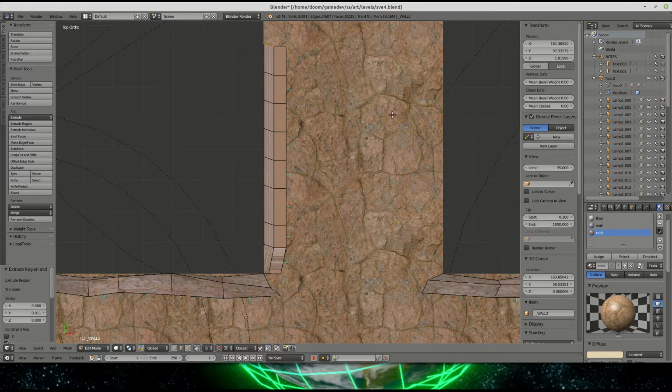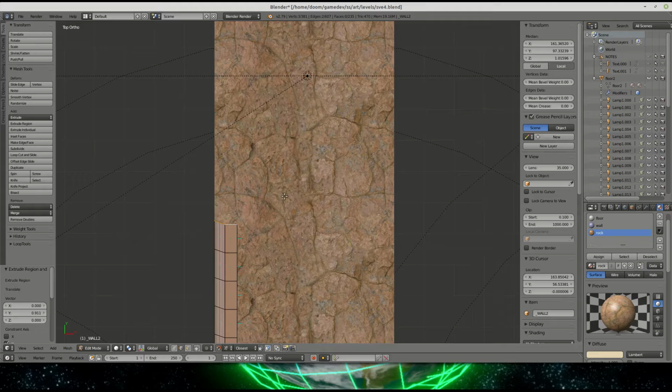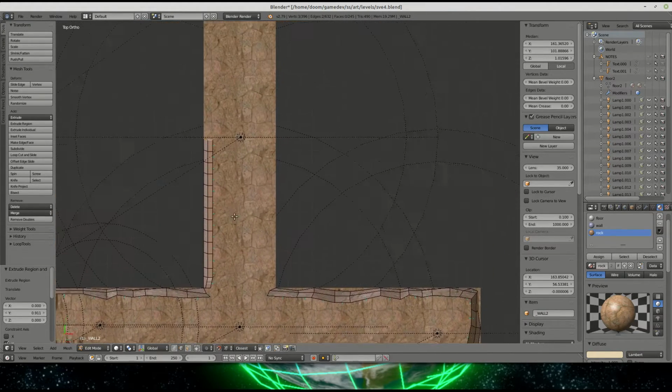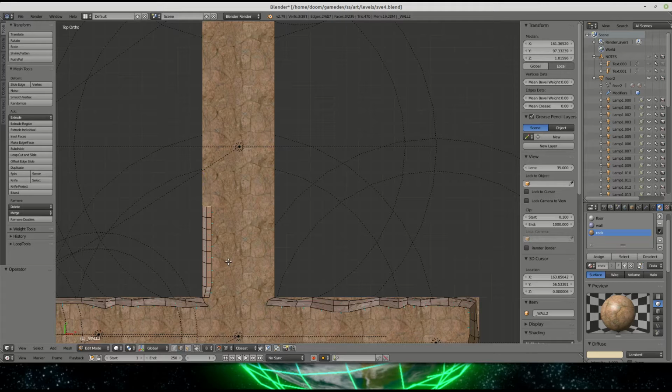Oh yeah, I can just press Shift R to keep copying those. That's probably too detailed.